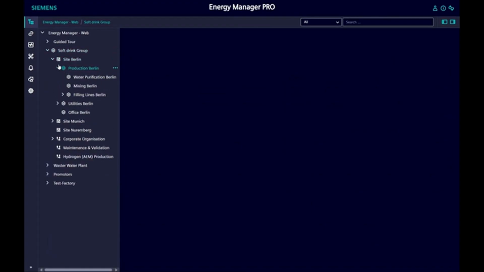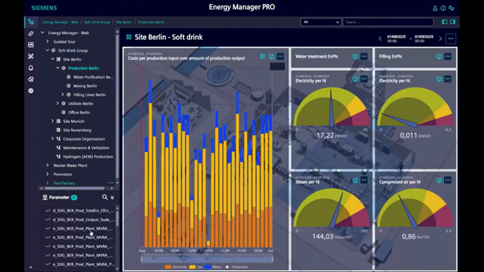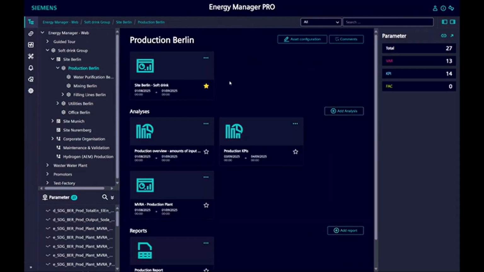So back to our asset tree. As I told you, for the people who do not have much knowledge about the latest versions, this is now our functionality based on the whole asset tree functionality. So you have a quick view of connected objects. On the right side, you always have an area where you can see the necessary dashboards and so on, or you can directly click to other analyses which are connected to this asset overview.